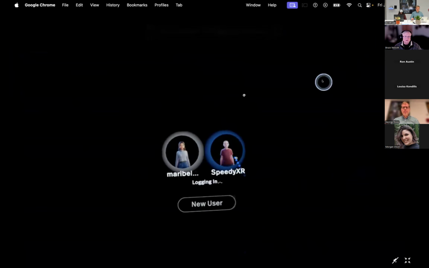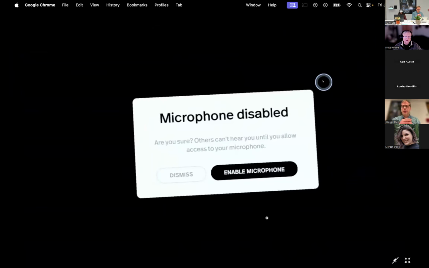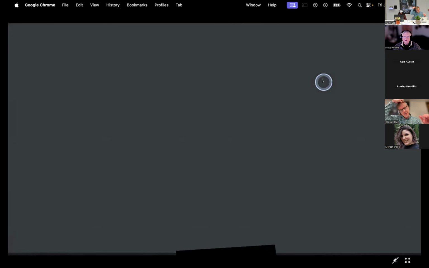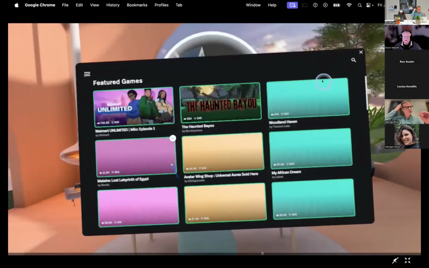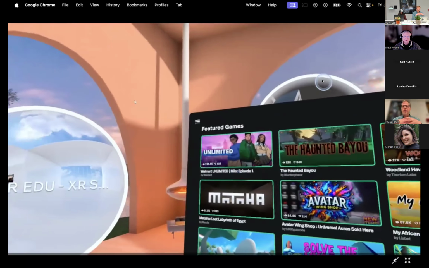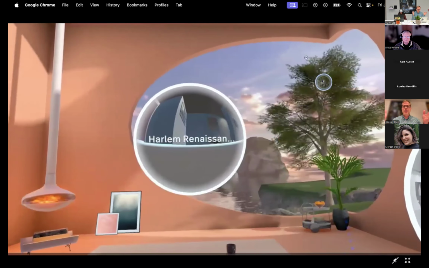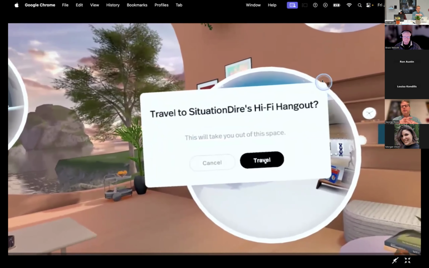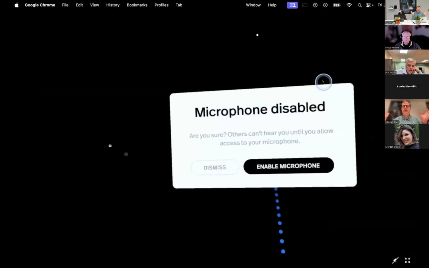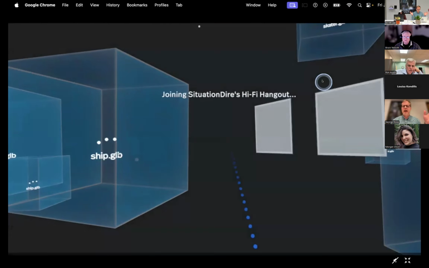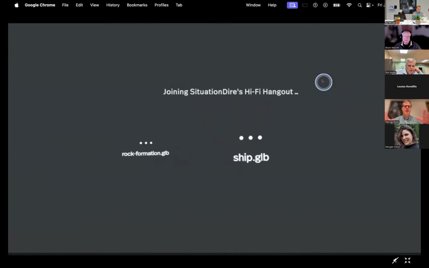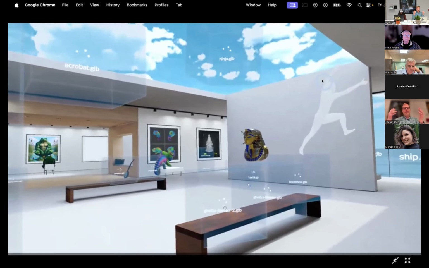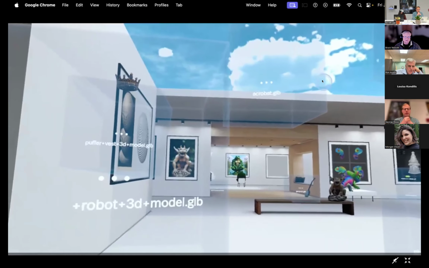Okay. So where's Speedy? By the way, we're still totally for free here. I am not using the school's account for Spatial. This was just me logging in and setting up a free account, and luckily they allow you to upload tons and tons of megabytes of stuff. So I was able to fill up this huge gallery space. You can see stuff's loading here, like rock formation and ship. We've got this gallery, and it'll take a few minutes for everything to load.